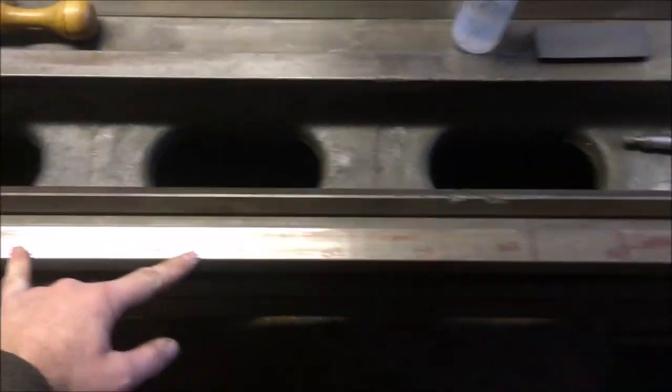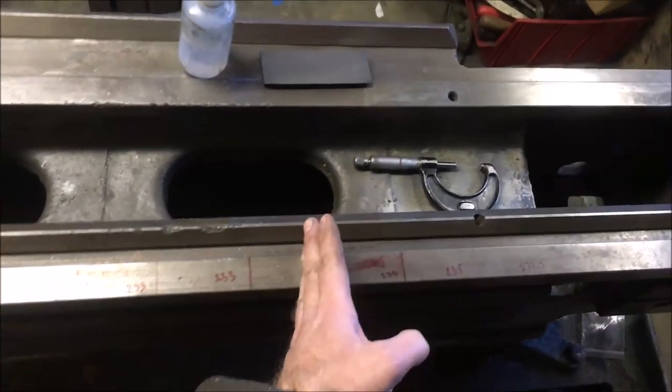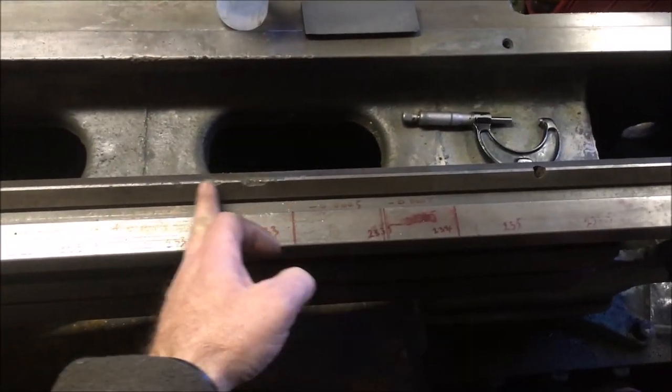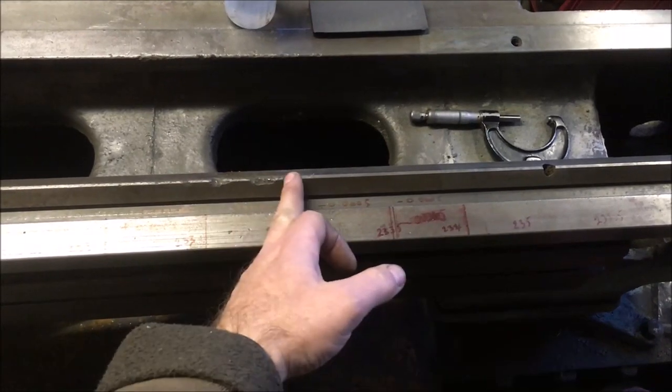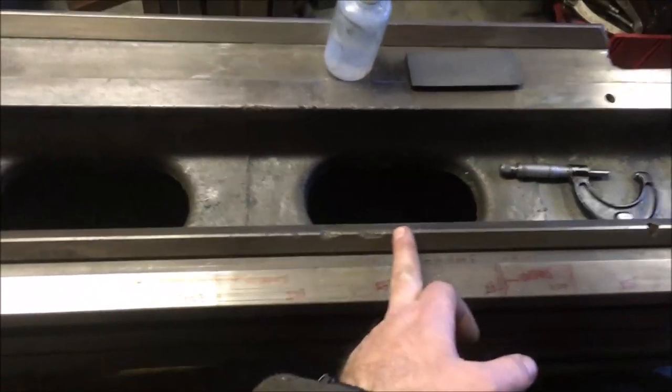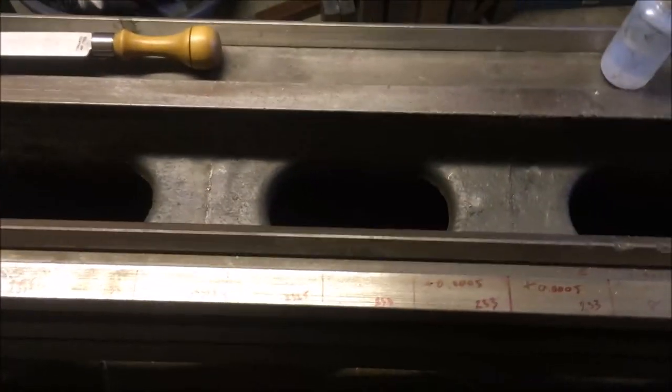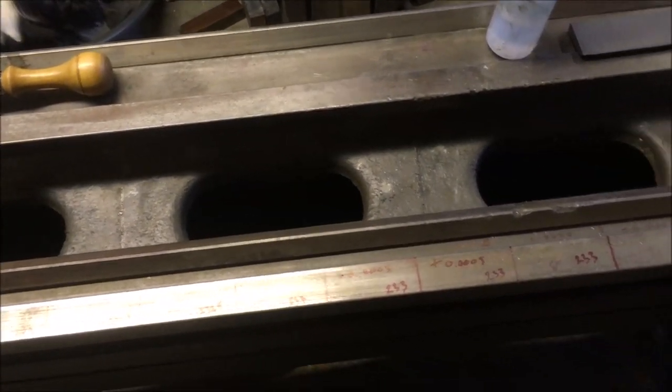To put that into context, the chuck's headstock finishes here. Judging by the dents, that's where the front of the chuck comes, somewhere there. So the wear is all 18 inches in front of that. So it's just as you expect. It's not a long bed, so there's no other issues I've got to worry about at this stage.